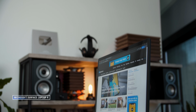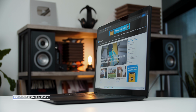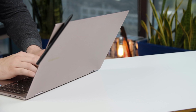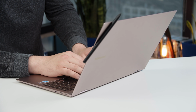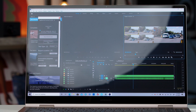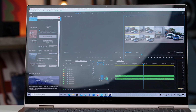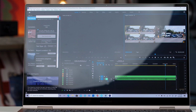The Surface Laptop 4 comparison was one I kept coming back to, along with something like the LG Gram, because these are laptops that are extremely thin and use lower powered processors paired with a larger screen size. And you know, this is never gonna compare well against a fully spec'd up Dell XPS 15 or MacBook Pro 16-inch, but it was never really meant to. And yet, to my surprise, the Galaxy Book Pro 360 handles itself pretty well, even in difficult tasks like video editing. I use Puget Bench to test Adobe Premiere performance, which covers 4K video playback, exporting, and all sorts of other stuff. And I was surprised at how well this thin little laptop actually did.